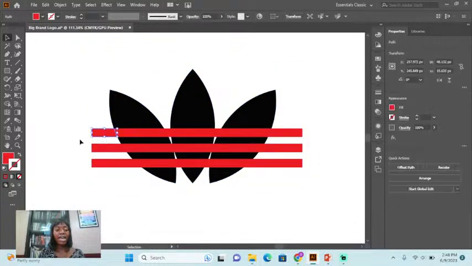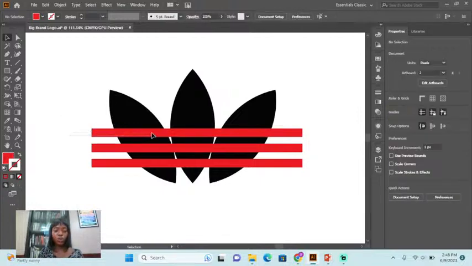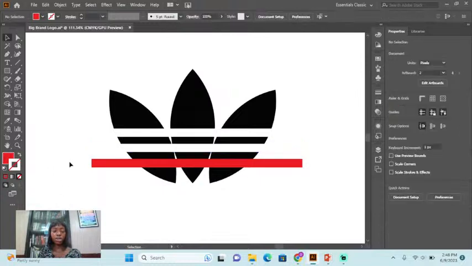Now I can decide to start deleting these one by one, but I won't do that. I'll just highlight every red. Just make sure when you're highlighting, you're not selecting any other shape you don't want. Okay, so I'll select this red and then delete. Select this red, the other one here, click delete. And then we do this to this one, so delete.